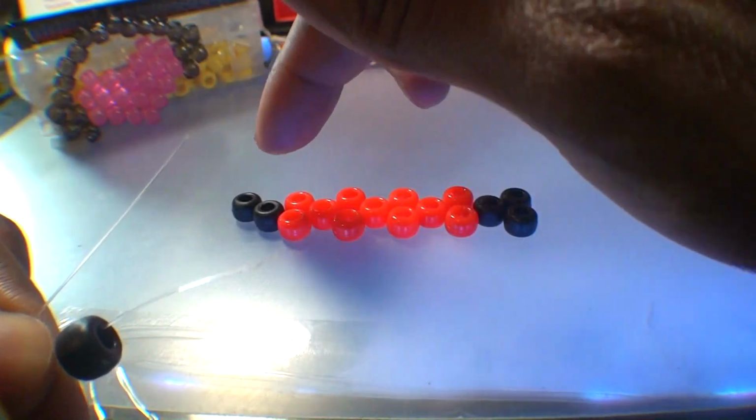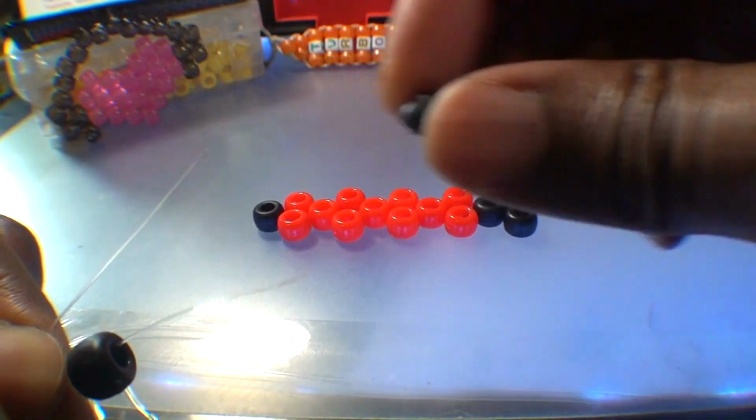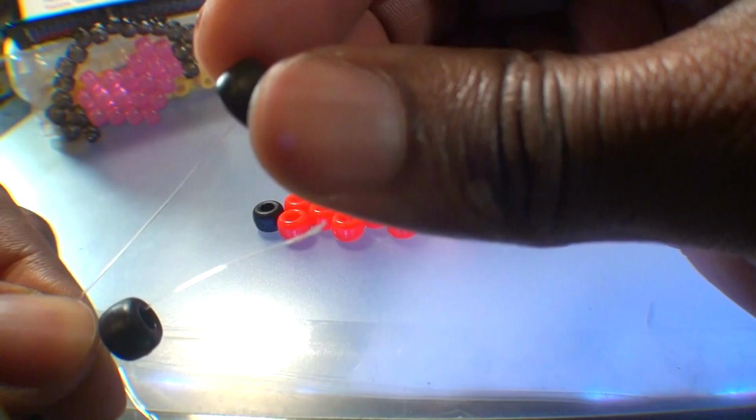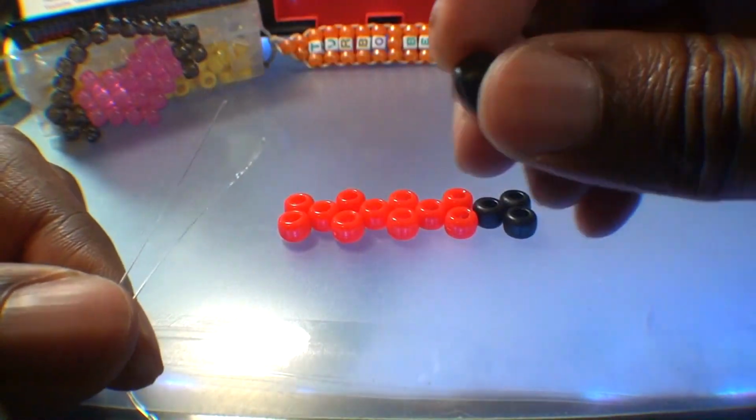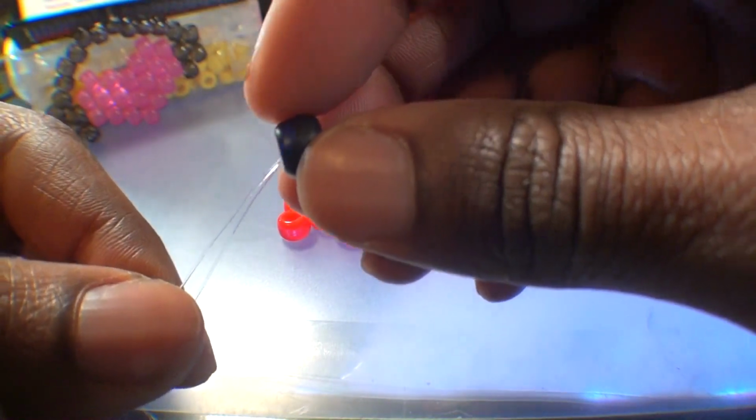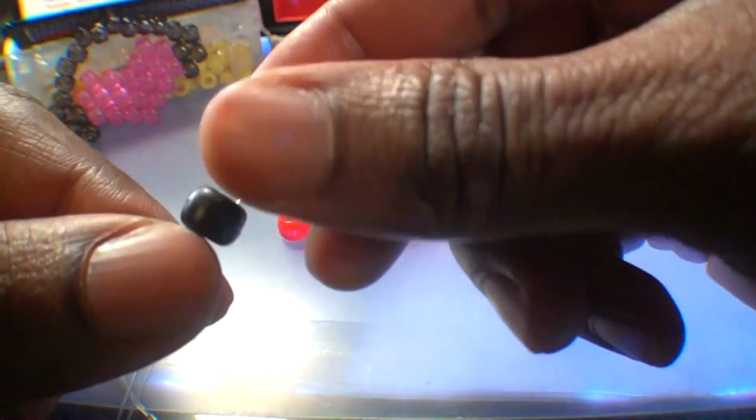Then you'll take the bead furthest to the left at the top and add it to the string designated to the top. When you have those beads on the string, feel free to let those beads fall to the bottom. Then for the next bead, which is in the middle, you'll take that bead furthest to the left in the middle and add it to both strings, just like this. Again, you'll let that bead fall to the bottom as well.